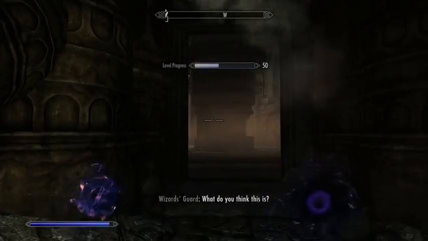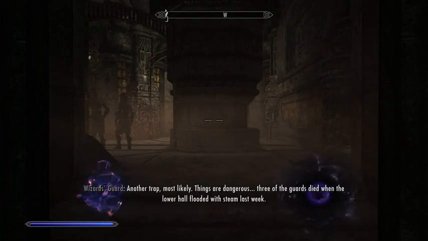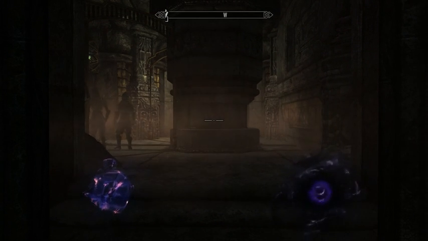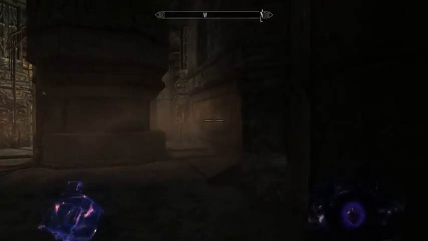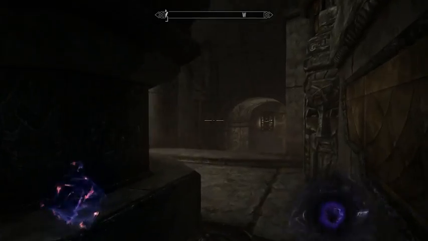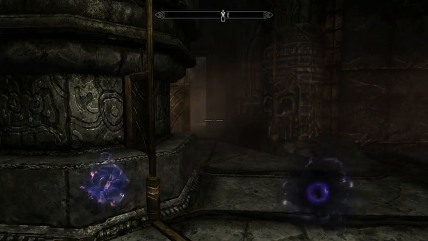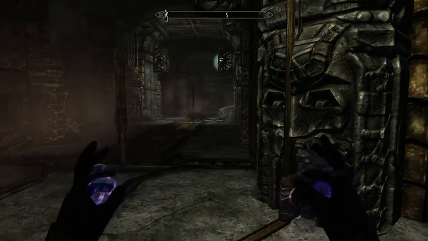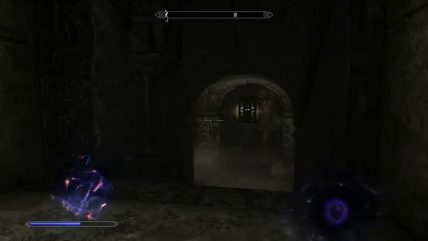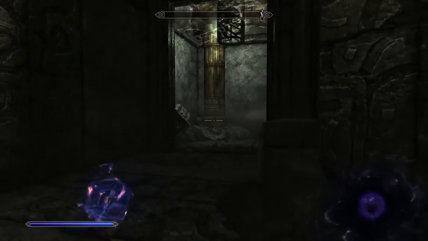What do you think this is? Another trap, most likely. Three of the guards died in the lower hall, flooded with steam. Yeah, so Kelsimo really seems to be reconstructing a lot of this stuff. Now, if you are an utter douche, I think you can probably activate this trap somehow to kill them. I don't know how it's activated, but I would rather not do something quite that nasty to people.